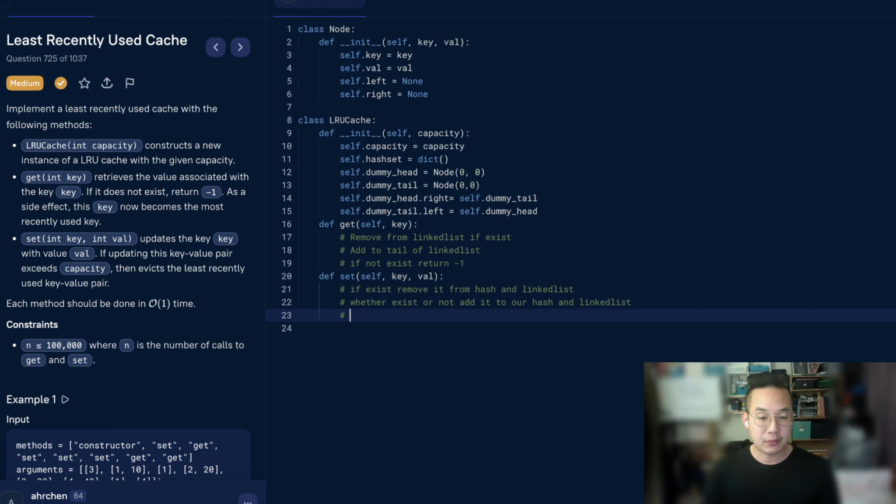Afterwards, if over capacity, we want to remove the least recently used item, because we don't want to keep that around anymore.